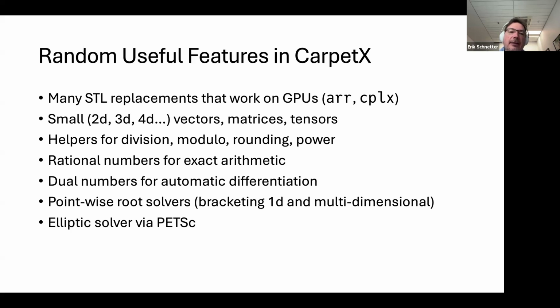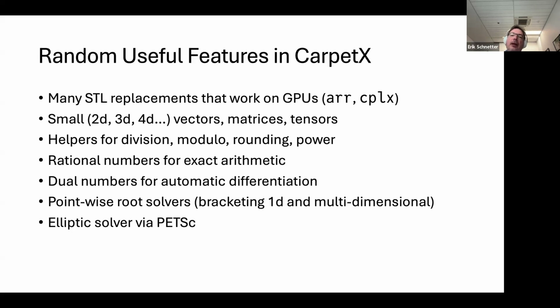So I mentioned earlier that the standard template library does technically not work on the GPU. The reason is that the standard template library is compiled ahead of time, and it's compiled only for the CPU, not for the GPU. So if you happen to call an STL function that is inlined, then it'll be compiled for the GPU and it will work just fine. For example, if you use a standard array, it works just fine. But if you use a complicated function, for example, a sort function, and this sort function is pre-compiled, then you cannot call it on the GPU.